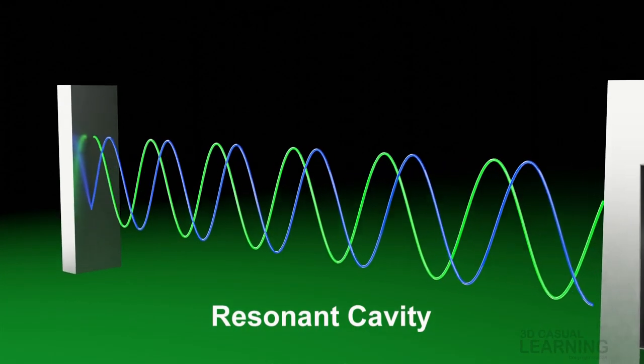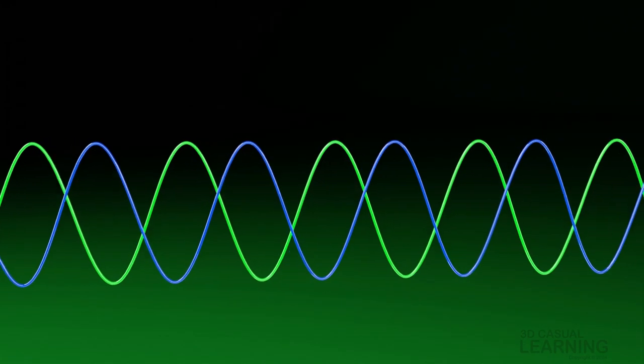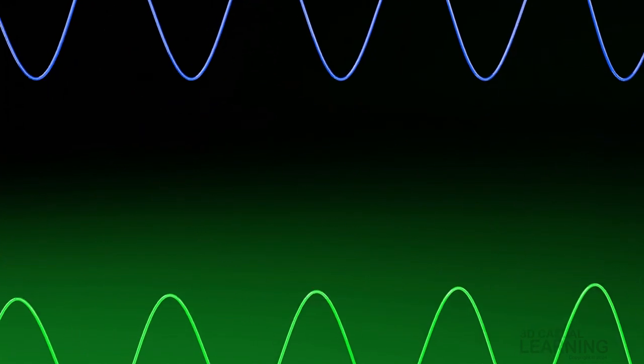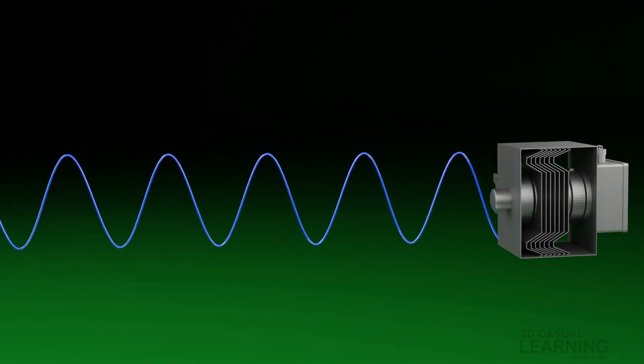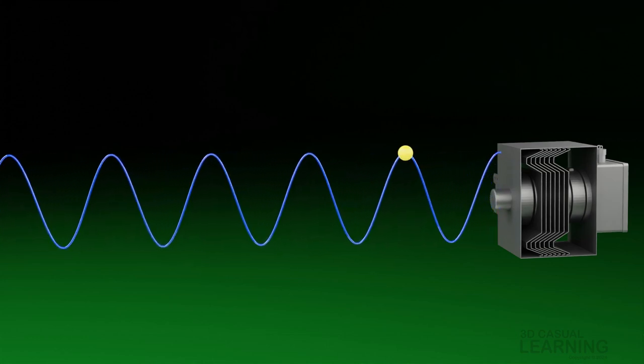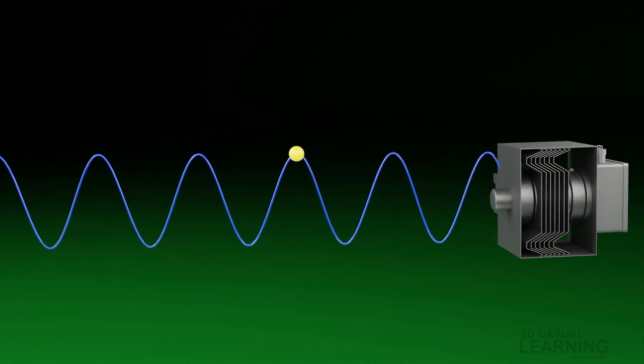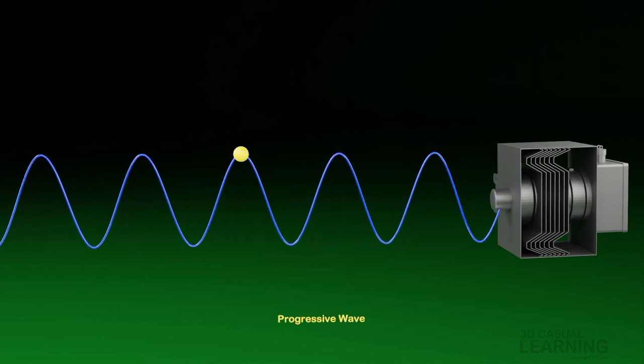To understand the resonance cavity, let's analyze a microwave that comes out of a magnetron. A microwave that exits from the magnetron is moving forward. If we focus on any spot, we can see it maneuvering along at constant speed. The wave moves from one location to another. Because of this characteristic, we call it a progressive wave.